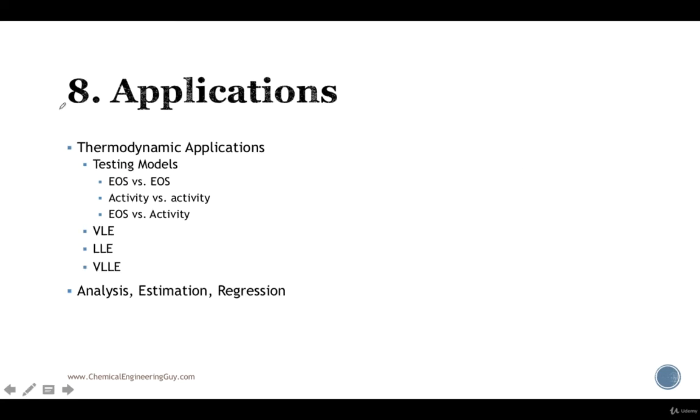Then the most important part of all is the applications—more on how do we use the previous tools, the previous theory, in order to get some study of interest. Let's check out thermodynamic applications. We're going to be testing models—equation of states, maybe Peng-Robinson versus Redlich-Kwong-Soave equation. Maybe you want to model activity versus activity. You want to verify the NRTL, which is exactly non-random two-liquid models, versus maybe Unifac, or Uniquac, or maybe even Wilson model. Or if you want to get much more basic into Van Laar model. We're going to compare both of them, when to use each of them.